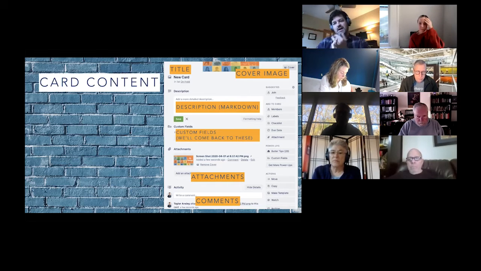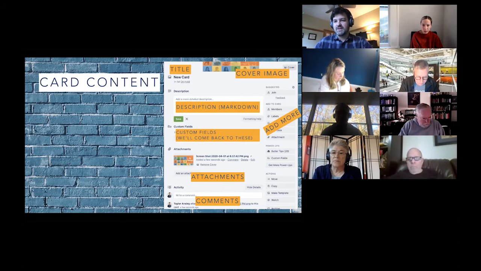So you can tag somebody else in a comment and they'll get a notification about it. You can add an attachment to a comment to show an issue or eliminate something and whatnot. Then over here we have, I gotta minimize my little zoom thing so I can see my label here. This section of buttons over here, I label them "add more." These are all kind of things you can do to add stuff to a card, right?